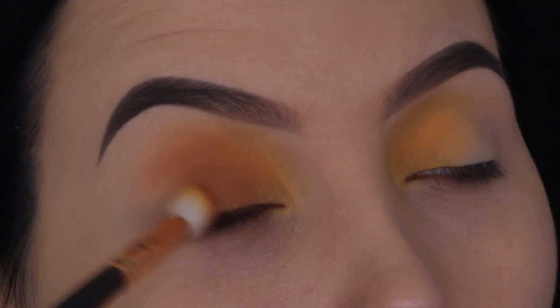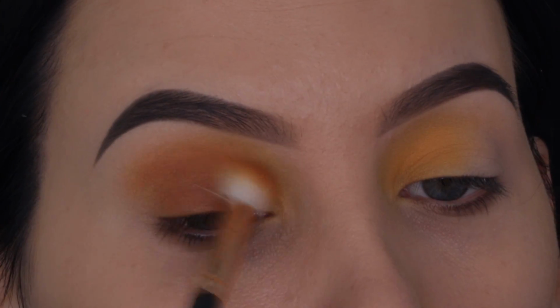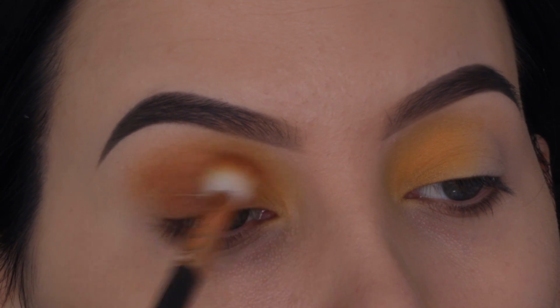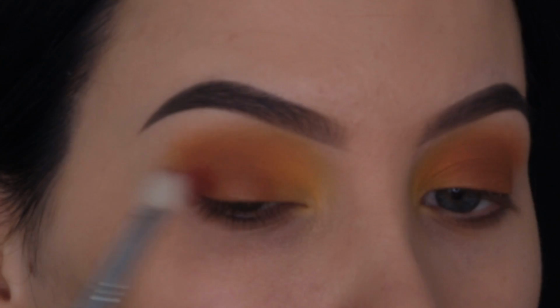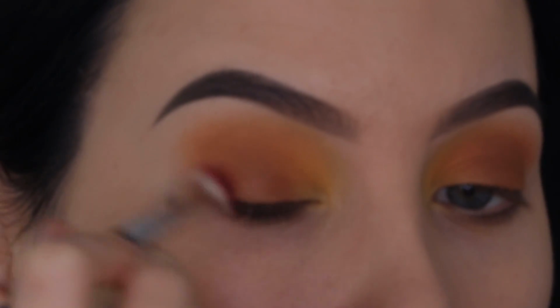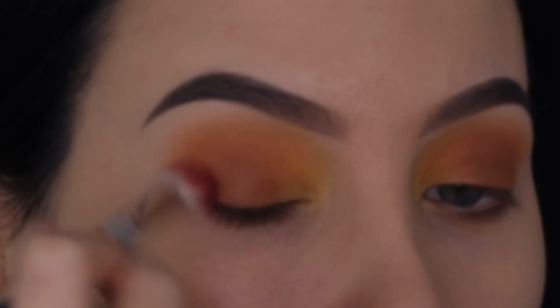So I use it in the crease, in the middle part, but also on the eyelid because I want the same shades that I have in my crease to also be on the eyelids. So I'm just doing that at the same time because that's so much easier and quicker. Then the next color is this red one, and I'm gonna take a tinier brush. This is more like a focus blending brush, starting with applying that at the outer end of the eyelids.